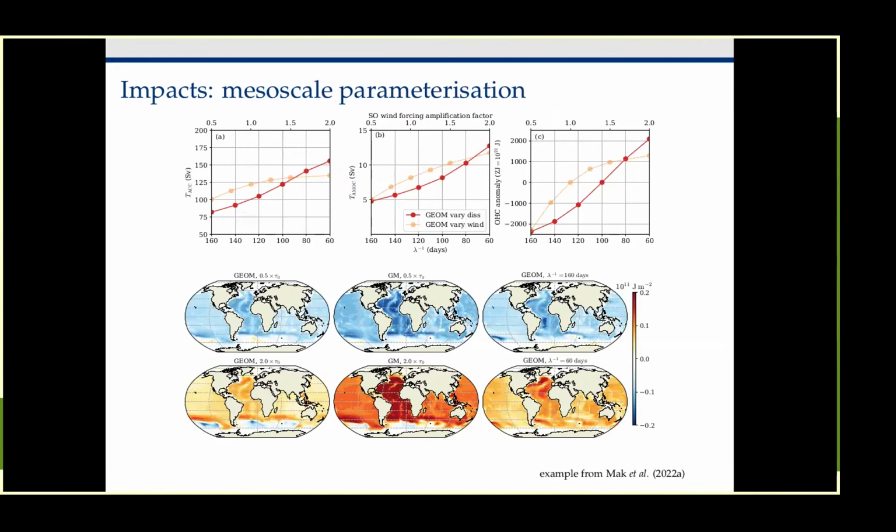The next one I've worked on would be on changing the mesoscale eddy parameterization. So here the bottom one would be where you use what's called the standard Gent-McWilliams scheme. We have some previous work in terms of theory and also some idealized model experiments where we think the use of this new one, called geometric, which is a variant of the GM scheme really, gives you reduced sensitivity. Part of the point of this paper was showing that there is in fact a reduced sensitivity. So here you can see that the colors are lighter, which is indicating reduced sensitivity.